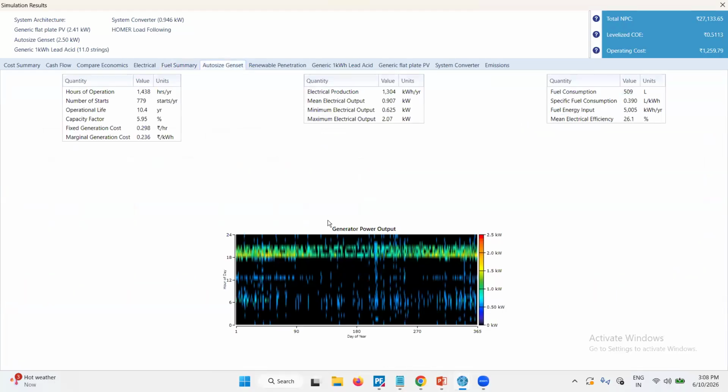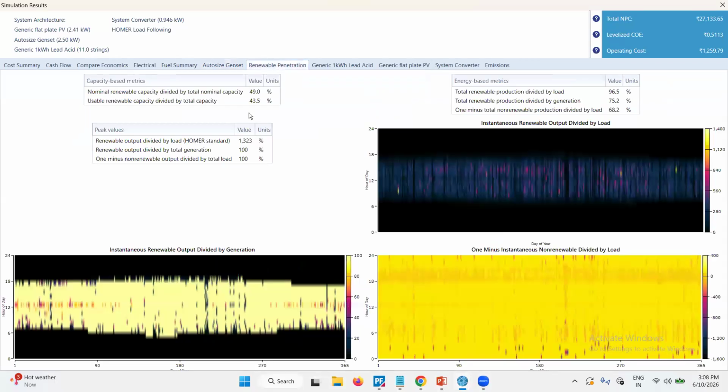Similarly, this is complete information about your generator. The maximum capacity of the generator is 2.5 kilowatt, and electric production is 1304 kilowatt hour per year. So these are some information about your generator, where you can find hours of operation, number of starts, and many more other information about your generator. Then about your renewable penetration.